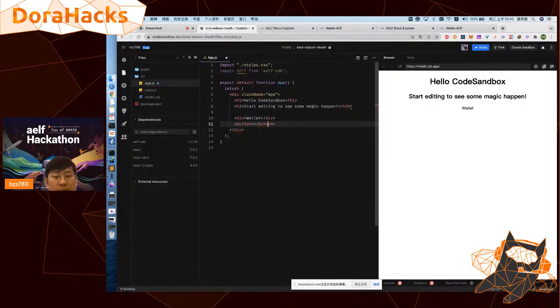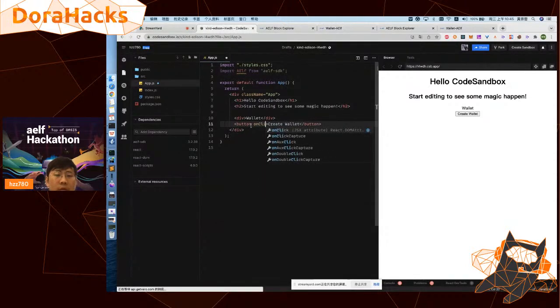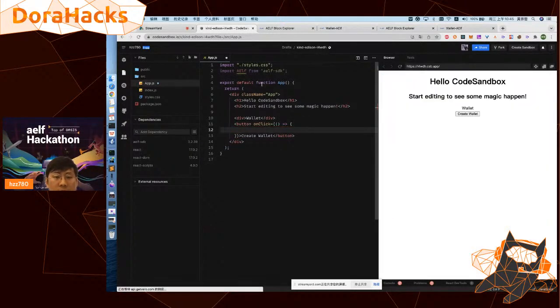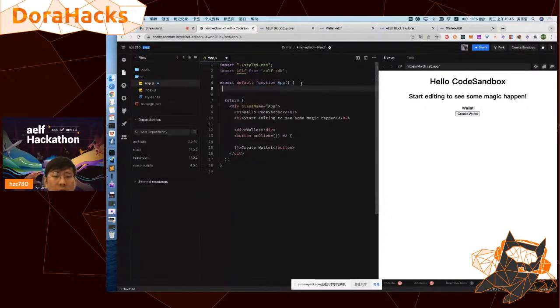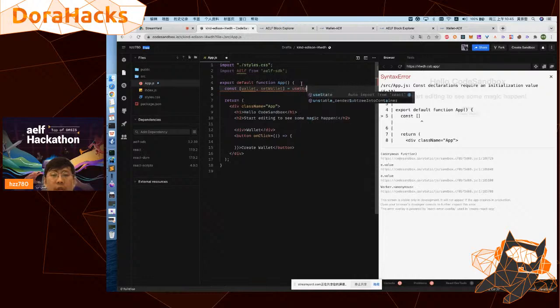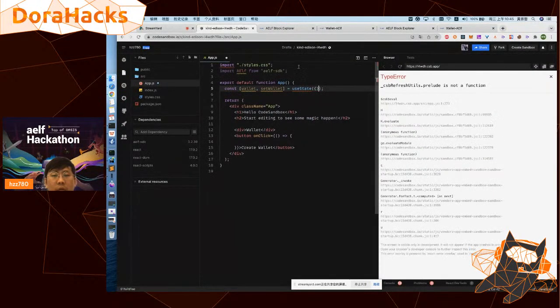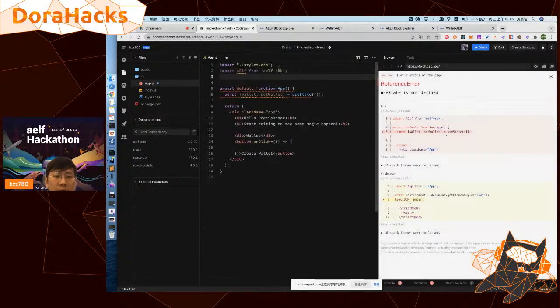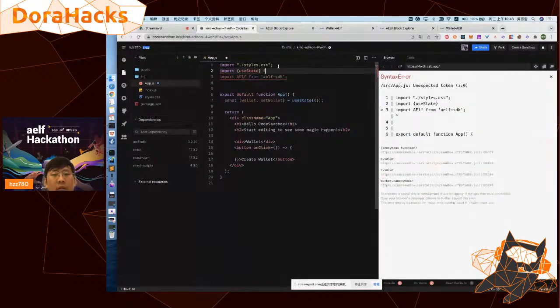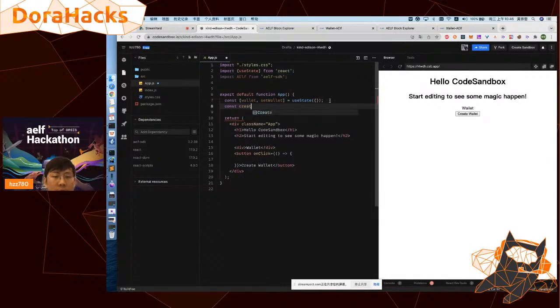We need the state wallet, using useState. We have not imported useState, and we need to import useState from React.